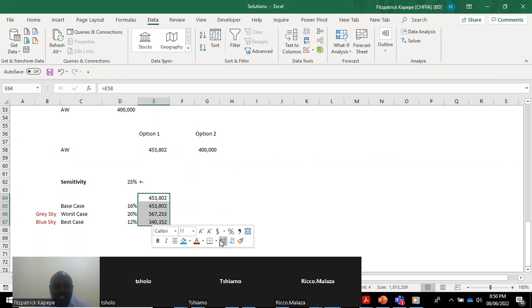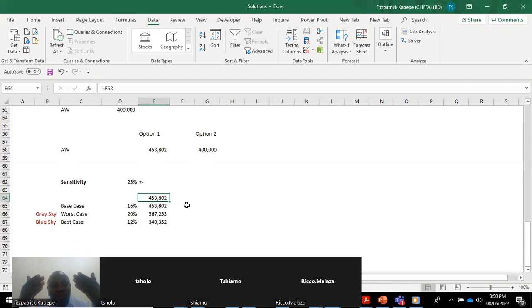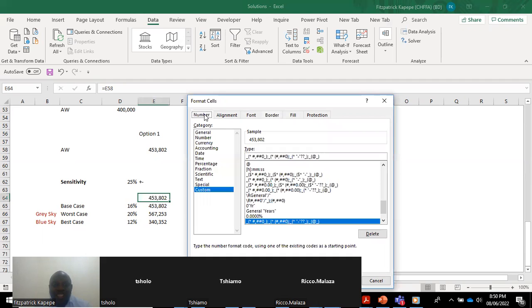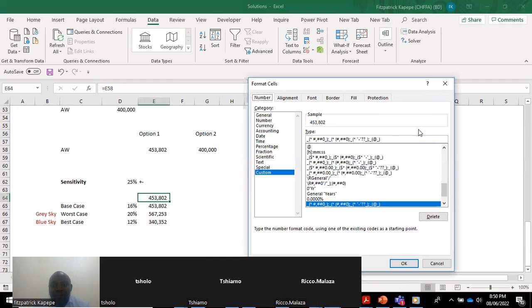So check the trick that I would actually use for such scenarios. This one I was using for the data table. I don't want to show it like that. I can now press a different thing. I'll call it option 1. There's a number there, but I'll mask it. So I'll do control 1. Please, once we are done, practice this thing. I'll go to custom. I want to cheat Excel.